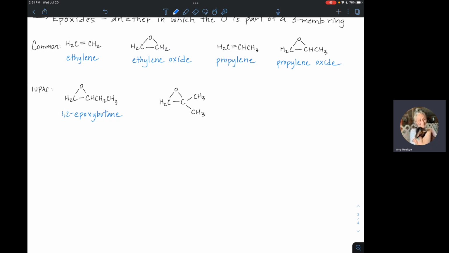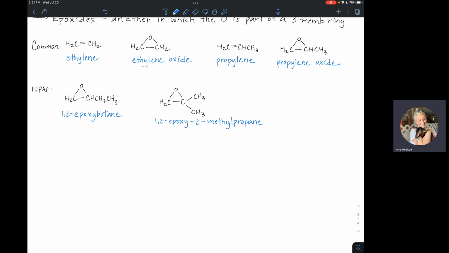We're going to use the prefix epoxy, and we're going to give it the lowest carbons. That will end up putting the methyl group on carbon 2. And we're just going to list them in alphabetical order like we normally would. So 1, 2, epoxy. And then you've got to tell somebody that this methyl is on carbon 2. And in all one word, it'll be propane. That was your longest continuous chain, 3 carbons.